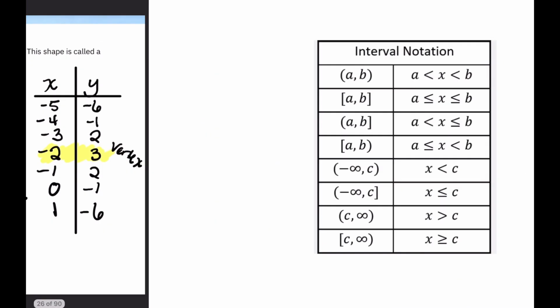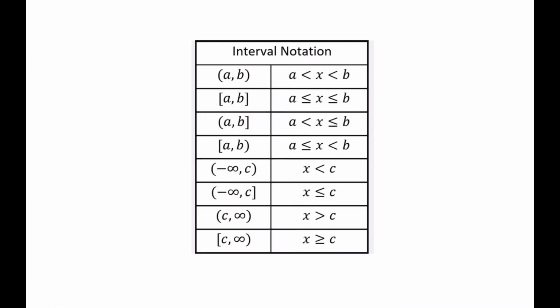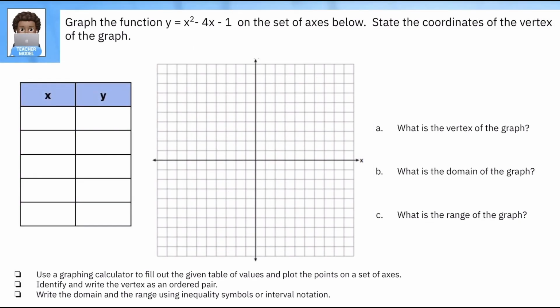Awesome sauce. And just for a little bit of support, I found this awesome visual that also helps out with that, where you can see the difference, and you're noticing that symbol when it's included, when it can be equal to, notice the brackets can be there. And so here it's true on both ends, so both brackets. Here, notice it happens only on this side in my notation, so look how I'm writing it over here. Okay, so that's just another way we can get some idea of when do we use it and when we don't. So I loved this visual, and I think I'm going to add it into the notes as well. All right, let's go into some practice.